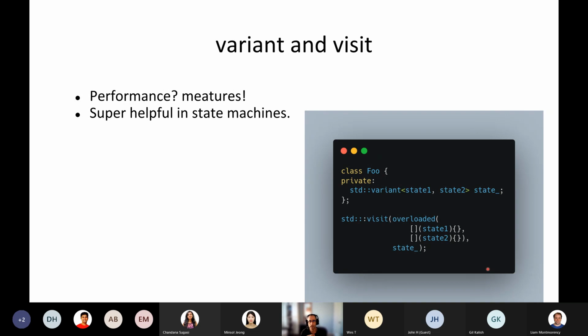But having this variant of types and being able to put them in such syntax, where you have a way to take a variant that holds something, either state 1 or state 2, and dispatch it to a specific function according to what state it is holding at runtime, makes the code much, much easier when dealing with state machines.